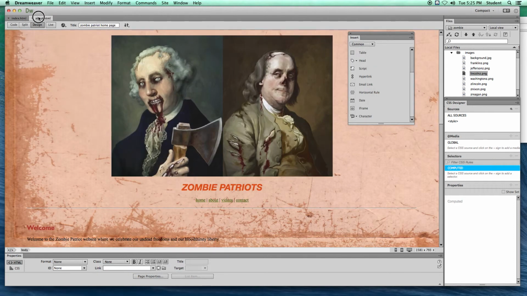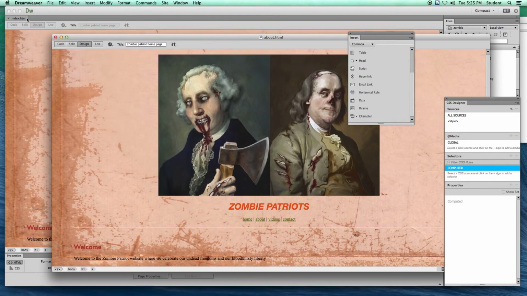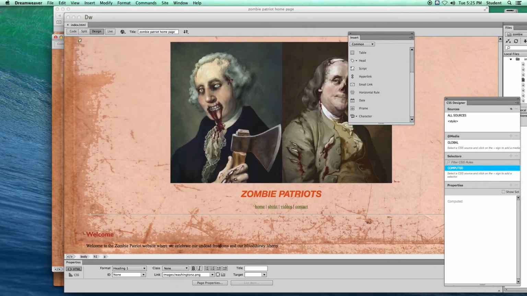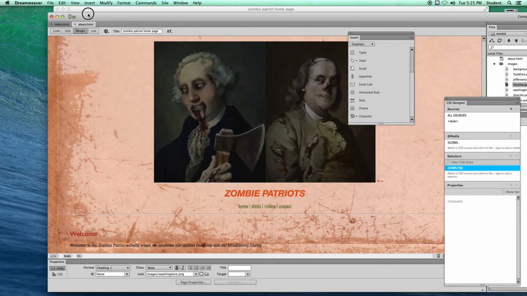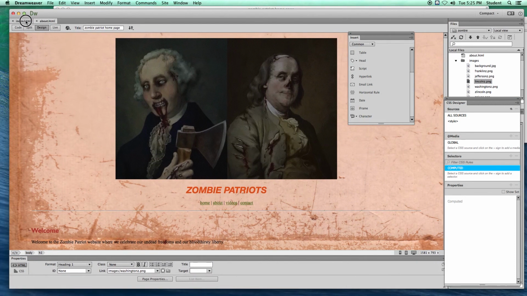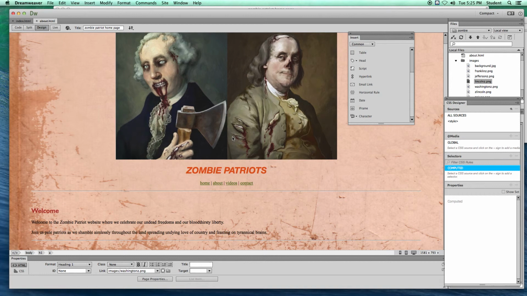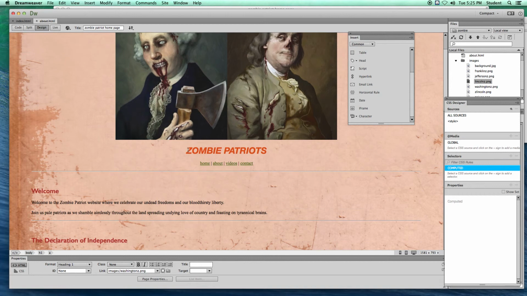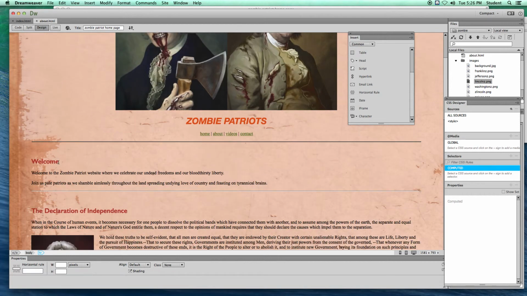So now if you look up here, I have two pages. I have my About page here and my index page here. I can position that. So you guys should have two pages, your About page and index page. Right now they look exactly the same. So let's change these up a little. I'm going to keep the same two images at the top. You can change them if you want, but I want that consistency. I'm going to keep all this the same. I want this format to be the same.